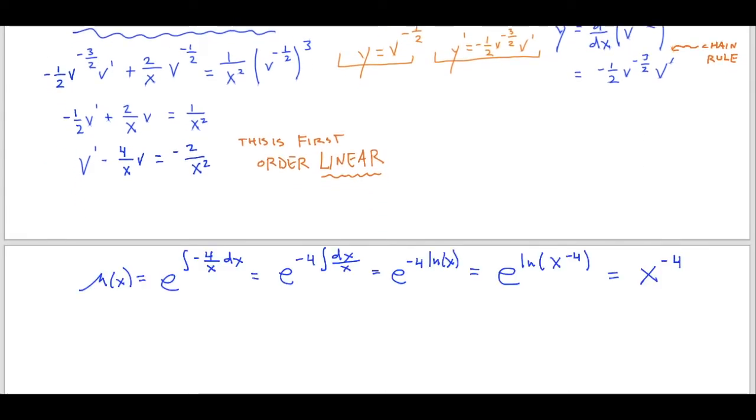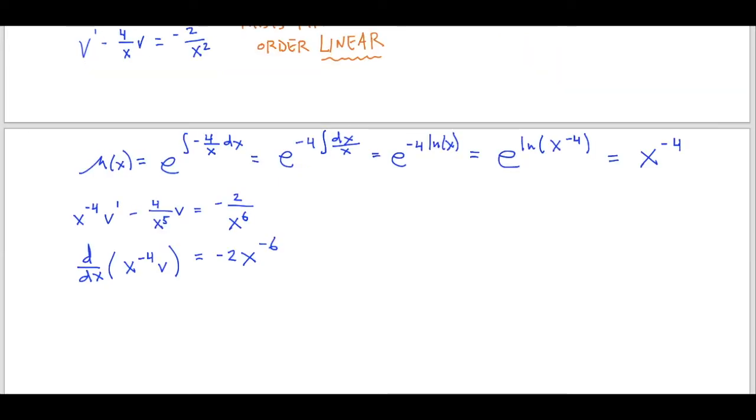You will hopefully recall that the first step is to construct a mu of x, an integrating factor that I'll multiply through my entire equation. And here are the steps required to generate that mu of x. Now I'll multiply my entire equation by this mu of x. And now I know that the left-hand side will have the structure of the result of a product rule. Next, I'll integrate both sides. And finally, I'll multiply by x to the fourth in order to solve for v.